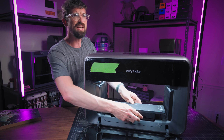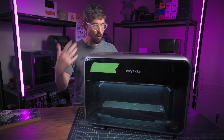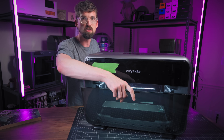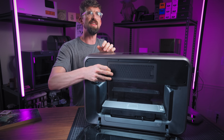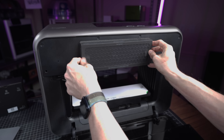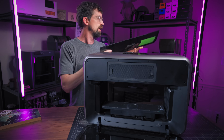I'll drop the mini bed back in because with it in place you can close the front and the back, making it more or less fully enclosed. There are some gaps and this is flexible acrylic, so it's not the most robust. On top they have a carbon filter that can just pop out and is replaceable — since we are dealing with resin, that's an odor you don't want to be smelling, so it's nice that's included.